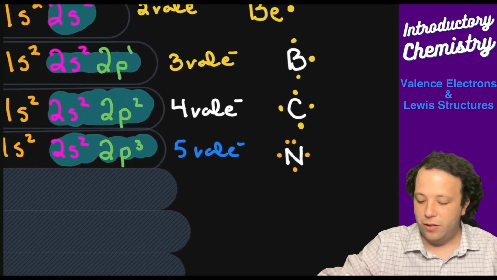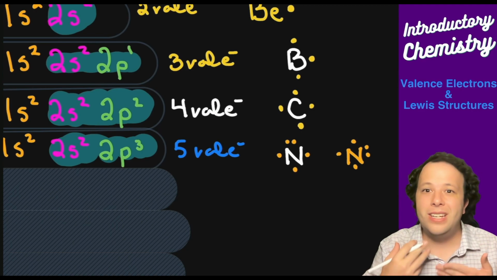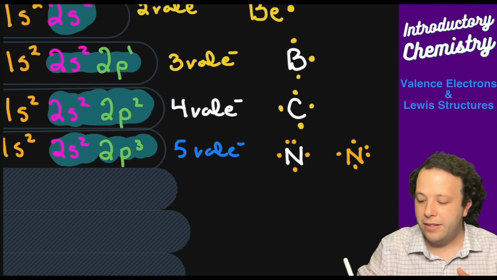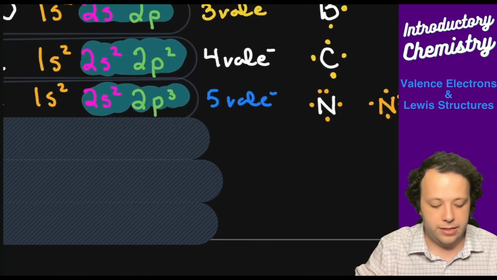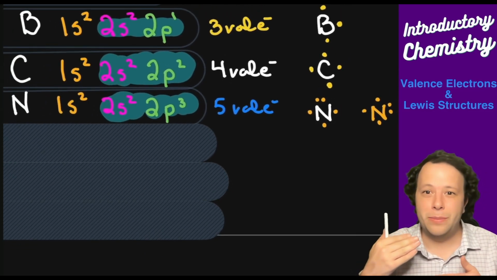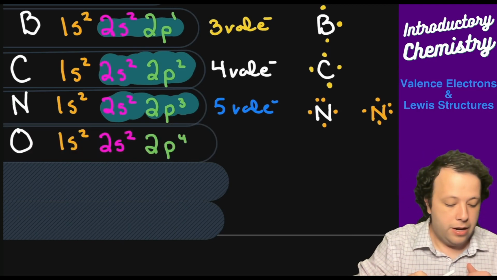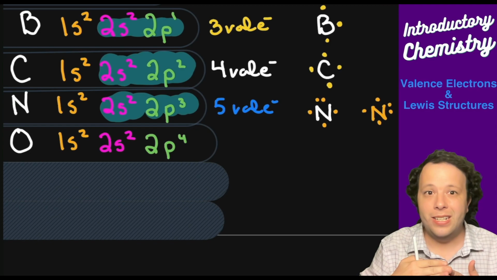So you can either draw it like that, or if you want to, you can write dot, dot, dot, dot, and maybe you have them both on the right-hand side. There is no particular method as long as you are being consistent. You will hear some different professors, they'll tell you, oh, it has to be top, down, left, right. It does not matter. With oxygen, all right, same idea here, right?